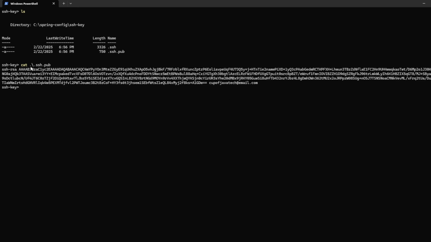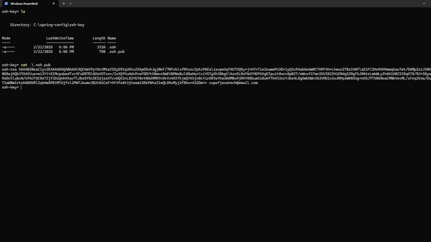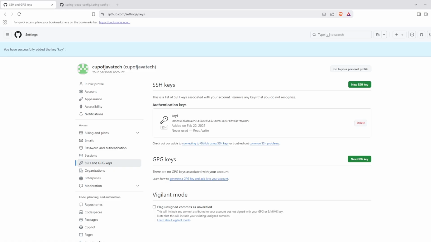Now we need to use this command for adding our key into Git. I have copied the public key and I'll go to Git. I already had generated one key. Okay, I am in Git.